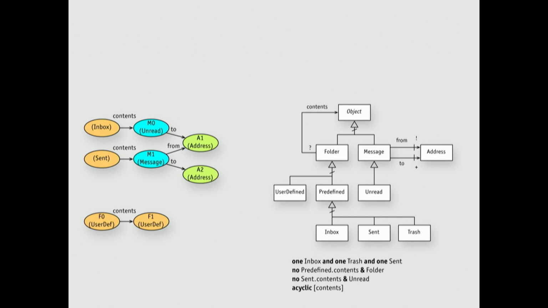How about this one? What's wrong with that? Yes, Emily. Exactly. Message 0 doesn't have a from address, so what's that violating in the diagram?